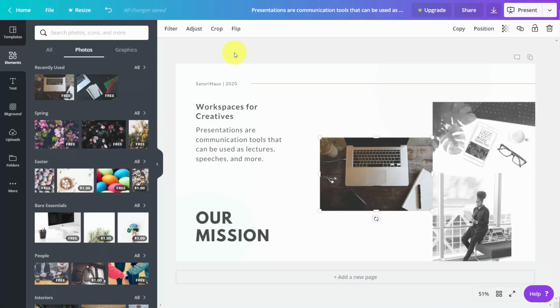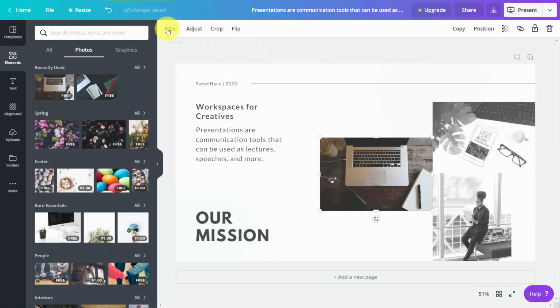Welcome back. Now before we move on to the text element, one thing that you'll note is that every time you highlight one of the elements that you place down and you click on top of that element, you're going to see that there's a menu here at the top. All of those things pertain to this particular element that you placed. For example, if we place the cursor on top of the background, what you'll notice is that the elements change and the menu changes. If we place our cursor on top of this element, then we have a menu. And all of these are things that you can do to this particular element.